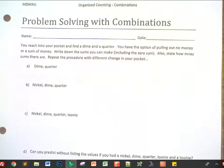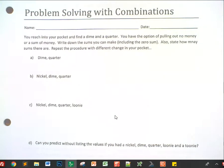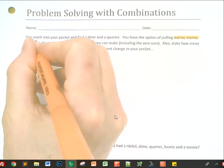Okay, so we're just doing a little bit of work with looking at problem solving with combinations. What you're going to notice here is that we're going to start with a question where let's pretend in your pocket that you have a dime and a quarter. The question asks how you have the option of either pulling out no money whatsoever or some sum of money.